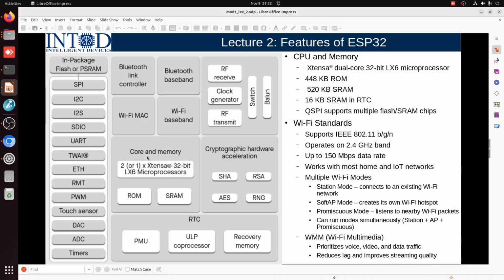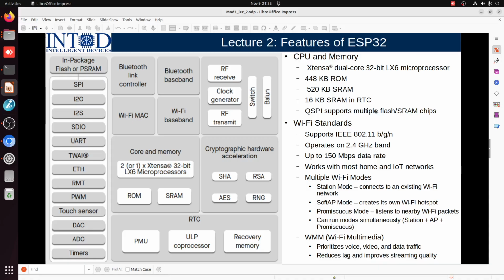ESP32 Room 32 is based on the Xtensa 32-bit LX6 microprocessor. It has 448 kilobytes ROM and 520 kilobytes of SRAM. It has 16 kilobytes SRAM in RTC. It supports QSPI.